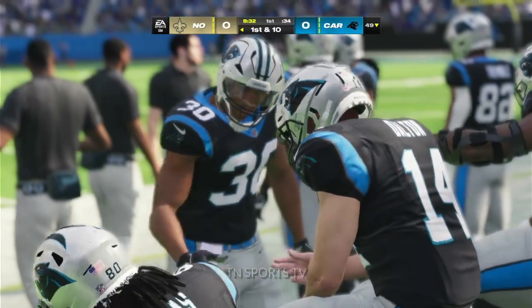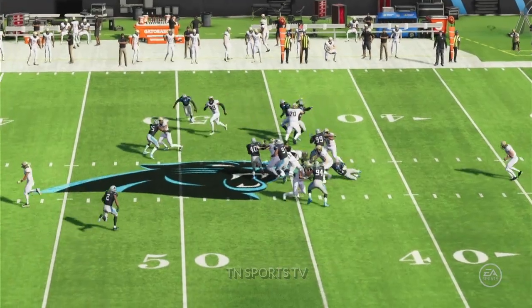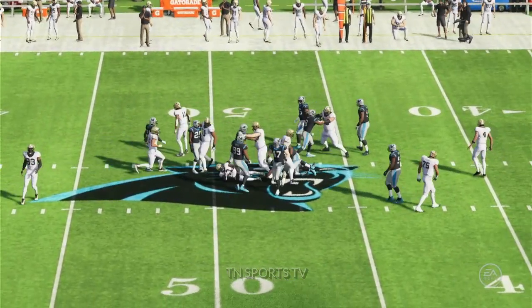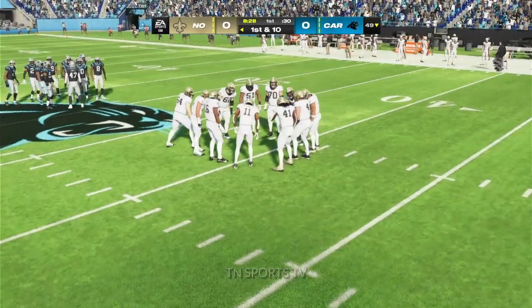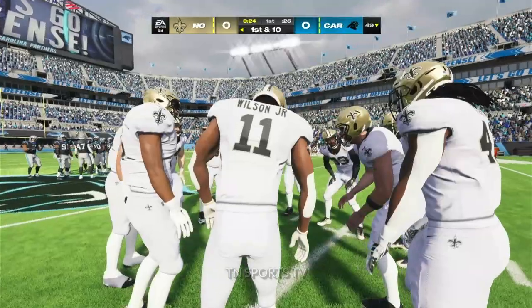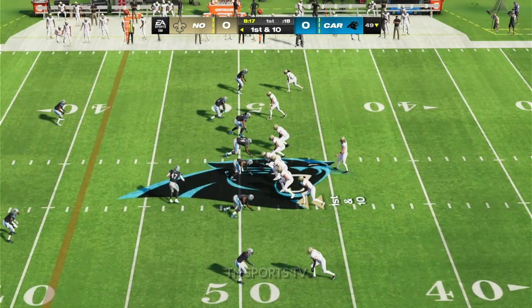He can do it all, can he? You can see the shake and bake, but he has some surprising power as well. And boy, is he consistent. 1,100 yards from scrimmage for the 7th straight season last year. Two first downs have him up near midfield now on 1st and 10.